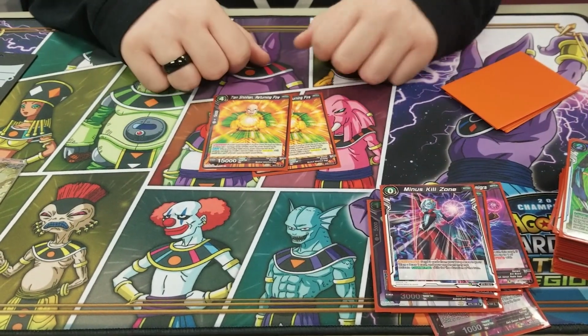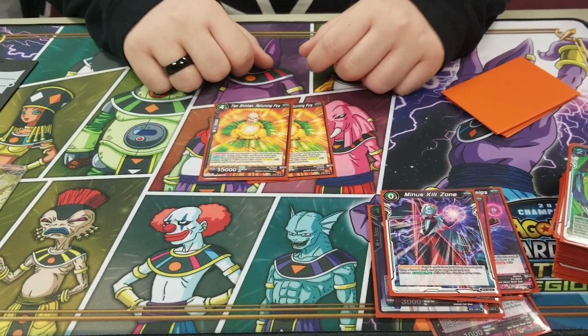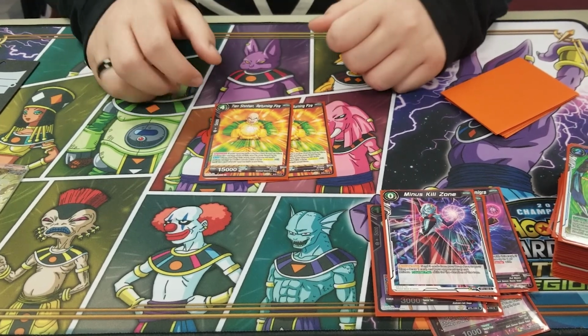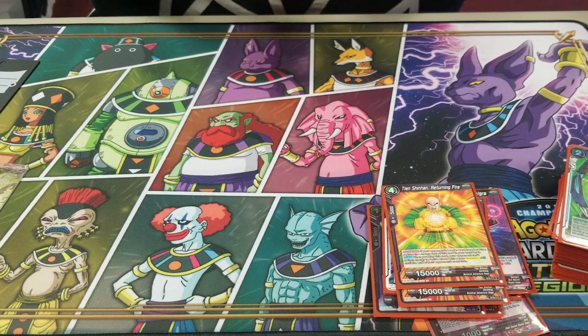2 TN. I expected to see quite a bit of Janemba. I did not see any Janemba at all. So this card was just kind of dead. I never sided it in, and I never had a need for it.